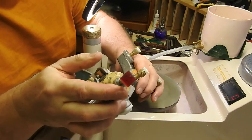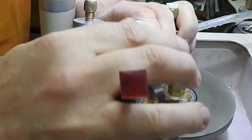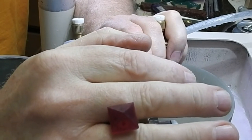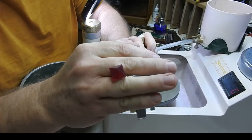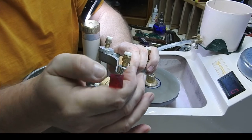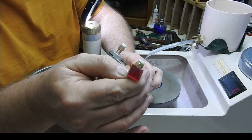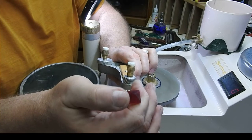This is good material. How do I know? Because it's taken all morning just to get to this stage where we're almost at the culip point. I started off with a 100 diamond disc to really rough it out, but that was having a detrimental effect on the gem. So I took it down to a 280, and then as I was getting close, down to a 500, because what you don't want is to have any sort of fractures or anything. But this is such a hard material, literally been at it for about 2.5-3 hours. So I'm almost at that point where we've got a perfect culip.